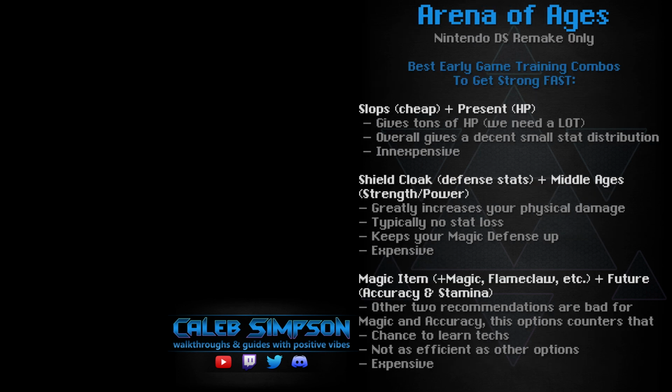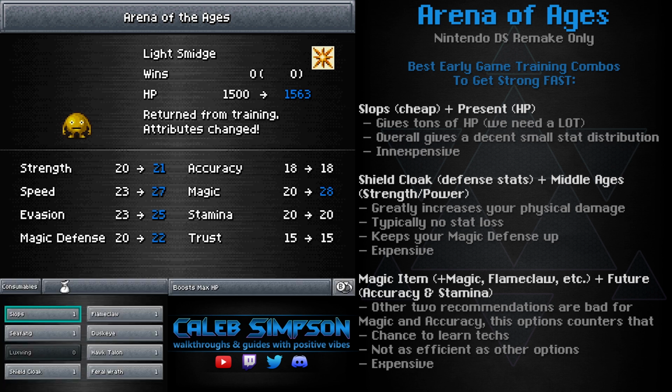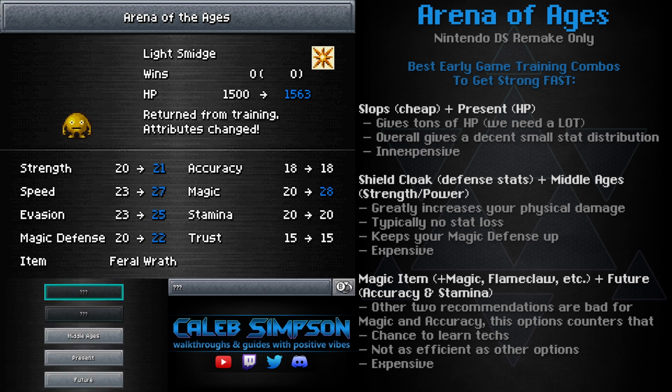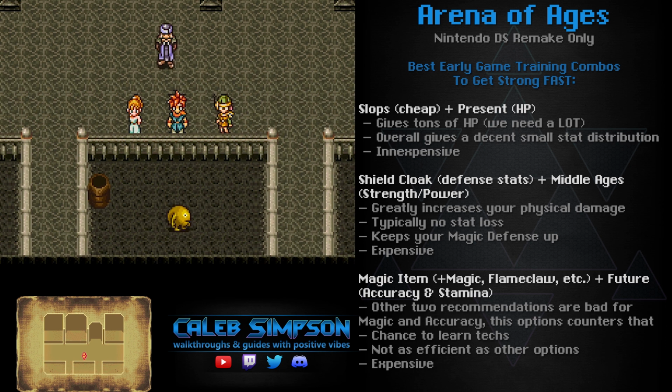Now, a quick note about the stat gain. He got a lot of magic defense and magic stat in particular because I gave him a magic item to train with. If I had given him something else, it would have evened everything out more. As far as the most worthwhile items, I feel like the shield cloak in particular probably gives you the best balance of stats in general, which is important. Otherwise, as far as the age to send them to, I'd recommend Proto or Shield would be my highest recommendation. And as far as a place to send them to, strength is nice to give them a lot of attack to kill stuff early on, but otherwise just sending them to the present to get as much HP as possible would be the best bonus for you overall.